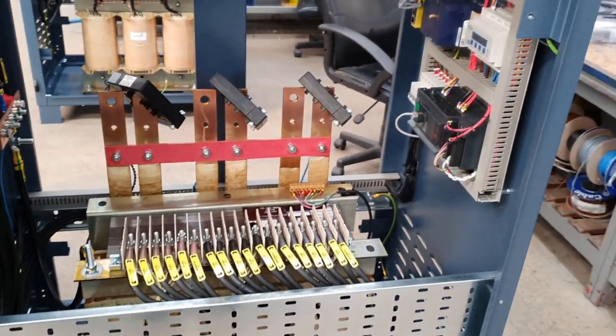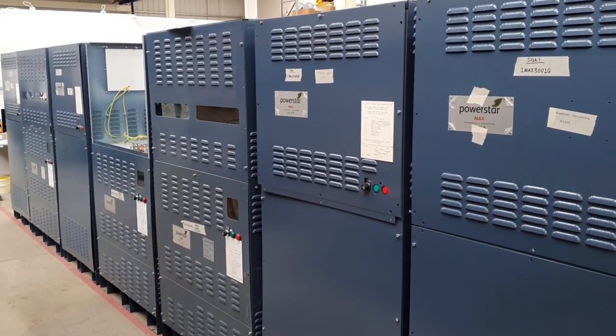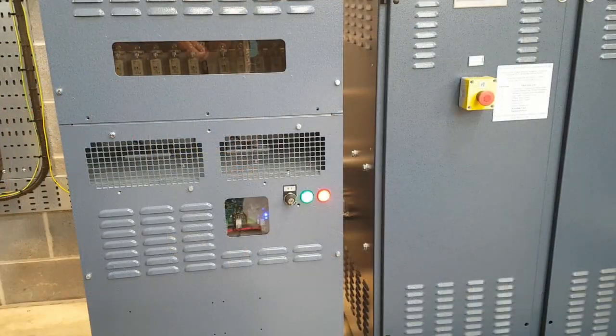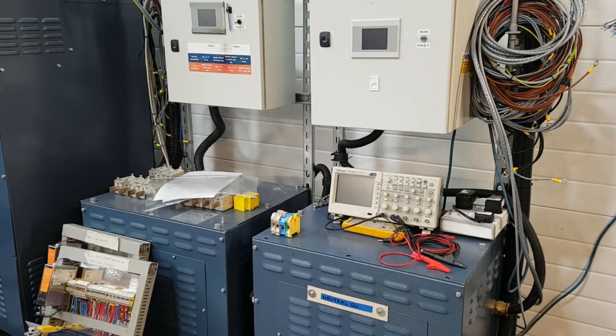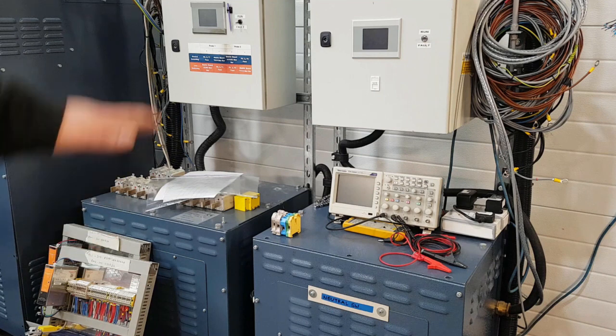The systems automatically regulate and stabilise the incoming voltage to smooth out any voltage peaks and dips the site may experience, making it ideal for sites with a fluctuating incoming voltage profile. The systems being assembled here are our PowerStar Max size 3, 750 kVA. Here we have the test unit — initially this is run through an insulation test, electrical safety test and an earthing test. Once completed, all systems are connected together and run at 130 amps for 6 hours — this is called a soak test. This is the function test equipment, used to test each individual tap on the transformer. It includes an oscilloscope so we can see all the waveforms during testing to make sure the system is operating as intended.